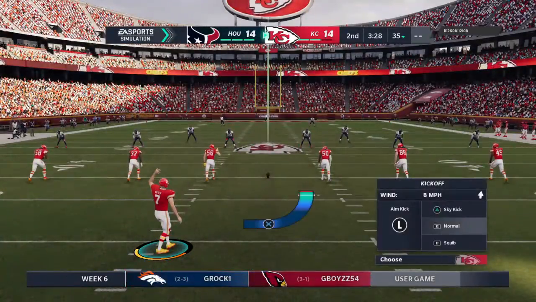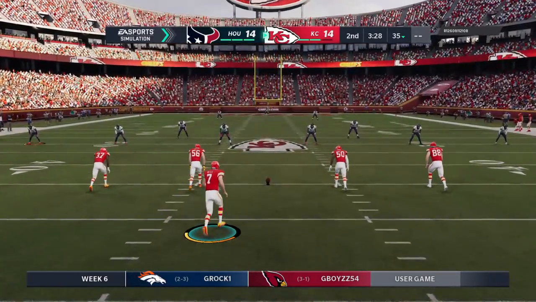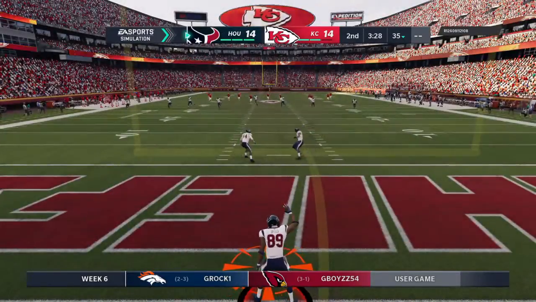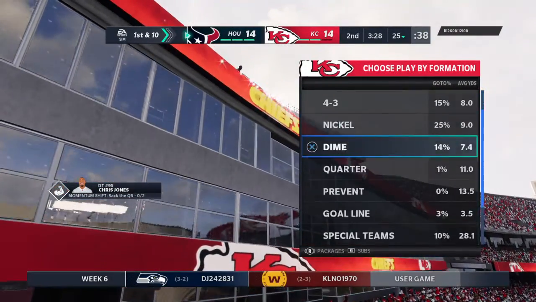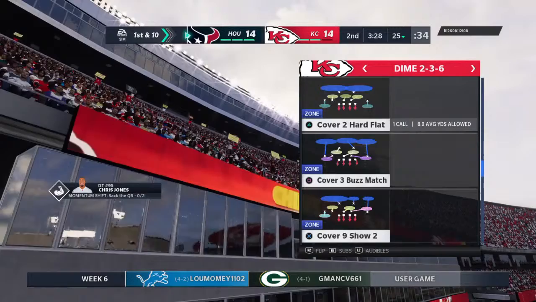Harrison Butker to kick off for Kansas City. This one tied at 14 now as he sends this one away. And a fair catch signaled for and taken successfully. 5-yard line. The Texans take over 1st and 10 at their own 25-yard line.